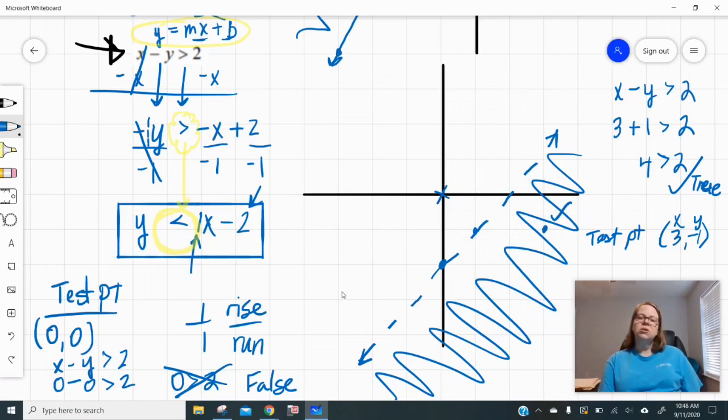So I just wanted you to kind of see a different test point. If I had tried that one, that would have helped me to know it works over here. And if you're ever just thinking, I don't know if I plug that in right, then try a different one. Really and truly, I'd try one that has all positives if possible. Like I can see that this is a point also. This is 1, 2, 3, 4, 1. So I could have tried 4, 1, and then I wouldn't have to deal with that negative, plugging in the minus negative thing. And that one would work as well. It would give me a true statement and I would know that I'm on track.